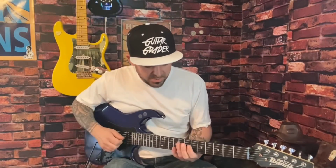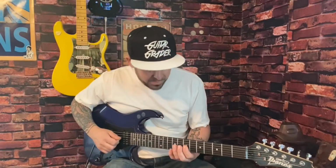Add some effects, a Boss Metal Zone effects pedal, to it, because I feel like it'll be perfect for this guitar to see how it sounds. So let's go for it and put those bends in there and some vibrato and see what we can do with it.